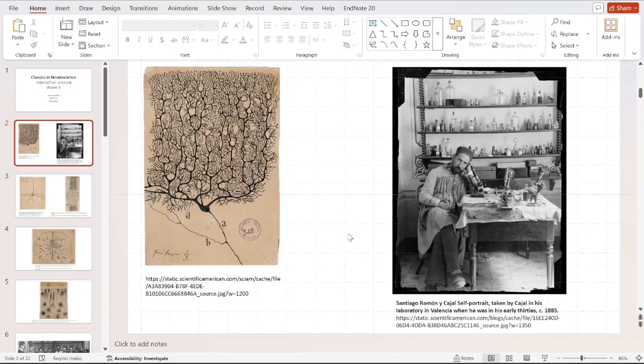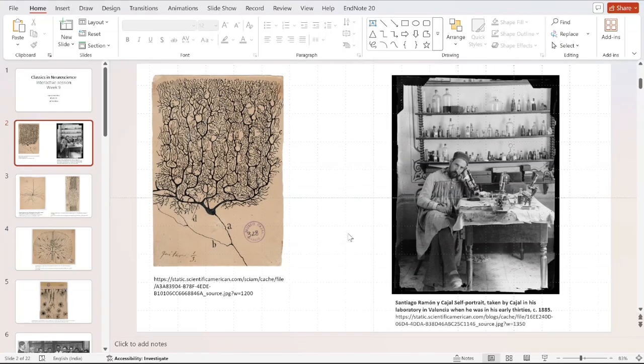And apparently, so not apparently, there was a Cajal Institute that was established in Spain in his honor, when he was alive. Generally, these kinds of institutes in honor of an individual are established after an individual's death, right?